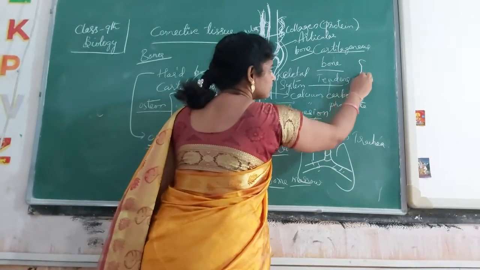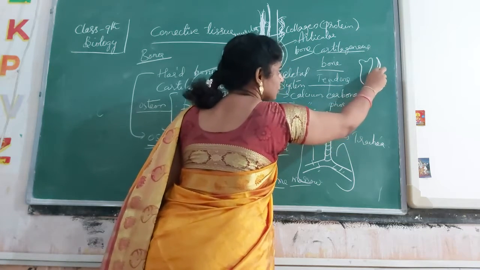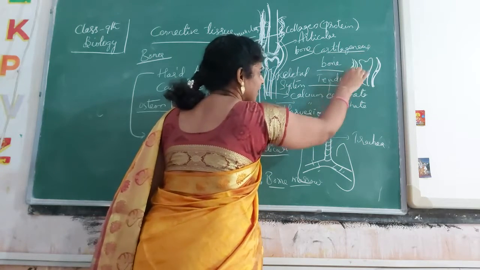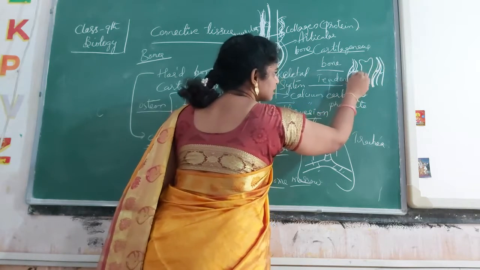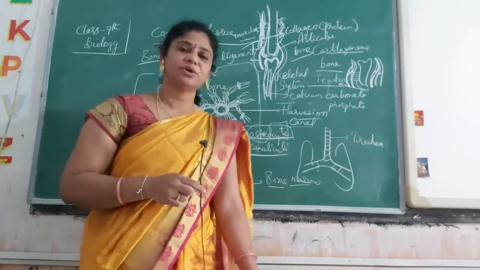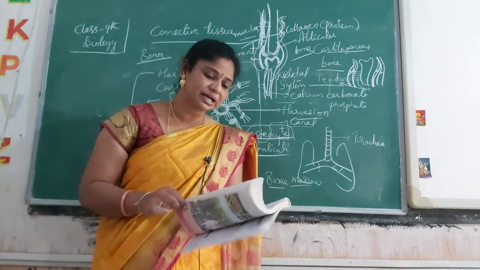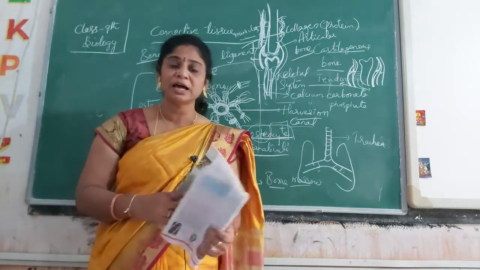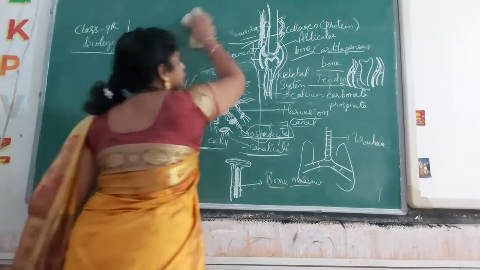Okay, so this is the bone, let's think. This is the muscle I have drawn here with a single stripe. Not in this way, you have a number of muscles present. This bone is joined with a tendon. Even this tendon is made up of collagen proteins. Another connective tissue we have is blood. We will talk about the blood later. Now we will go into another topic called muscular tissue.